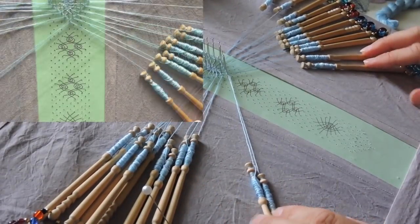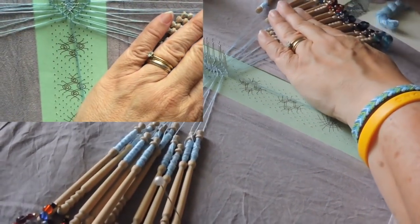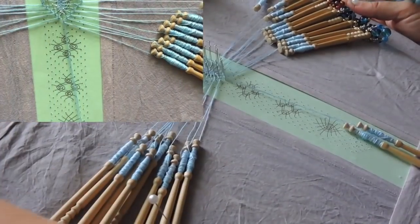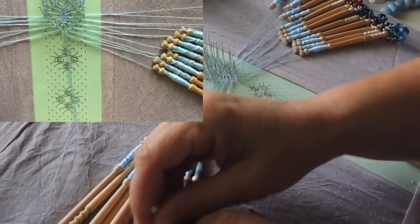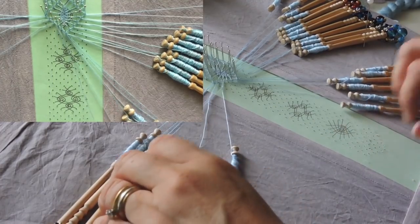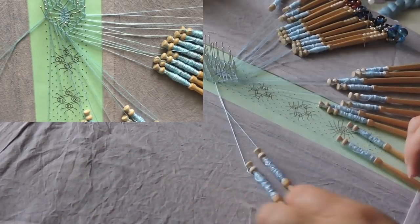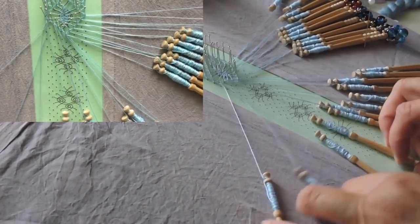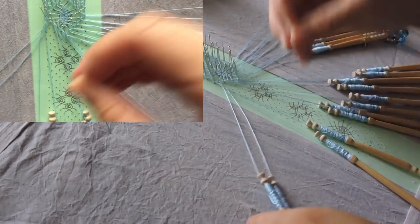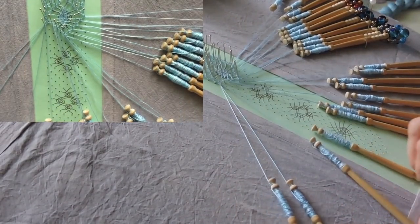Alrighty, so we're just gonna go back up to the sides here and come down with whole stitches. And it's just pretty much the same as what we've been doing, so I'm going to film, but I'm just going to speed through and just do a little bit of a time lapse here, just so the video is not too long.